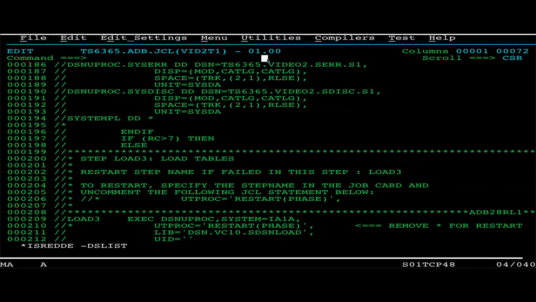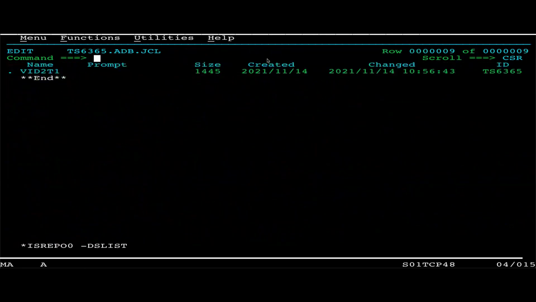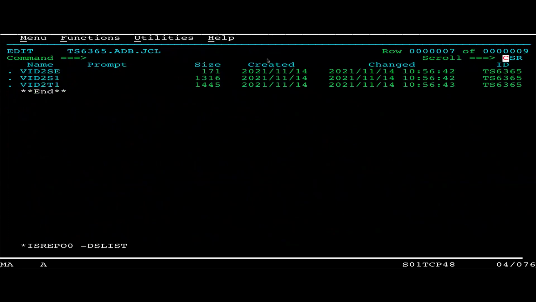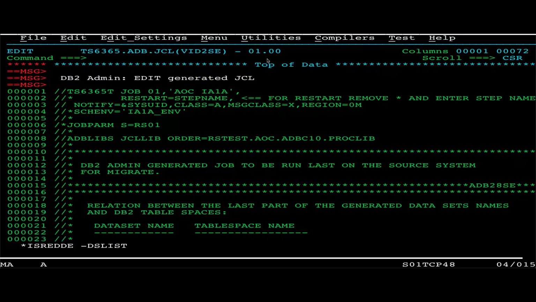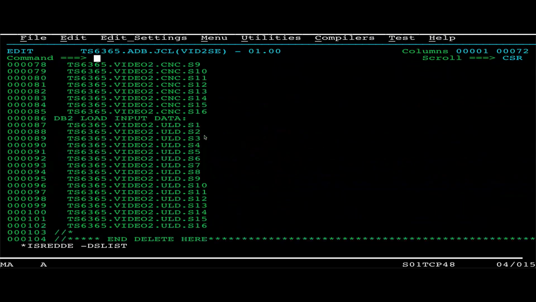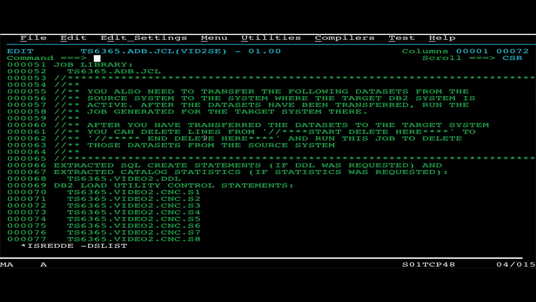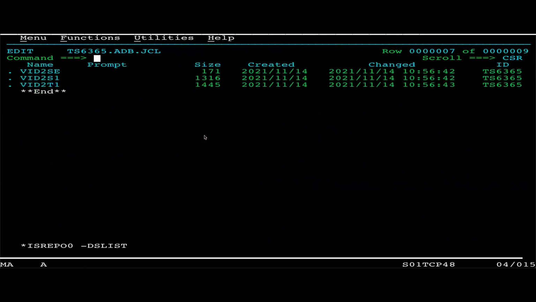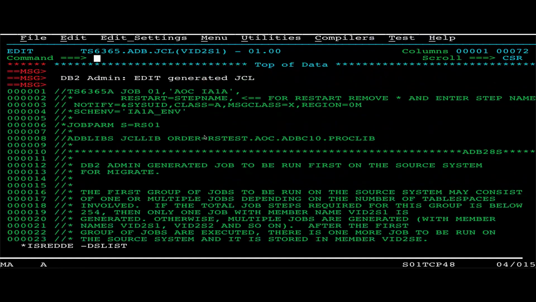I'll run the first one, then we'll come back later. Oh, sorry, the third job. The third job basically tells you what you need to move around, what's in where, so you can always find it. Once it's all done, these are the ones that you can safely delete. So that's like a cleanup job. So let's set the first one going, and we'll come back later.